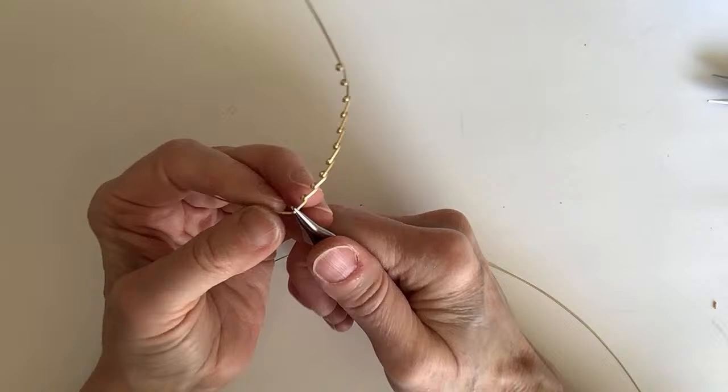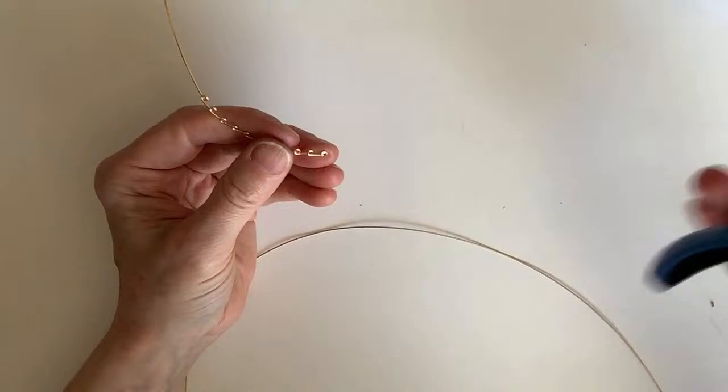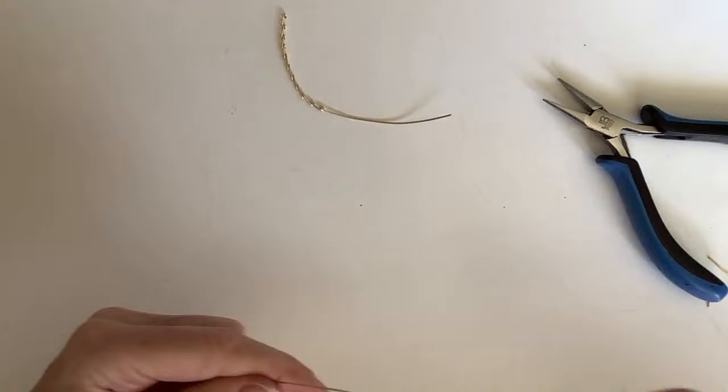So now I'm just going to clip this one and I'm going to do that, and this is just like seeing what it would look like if I did that type of thing. And then let me get that piece of wire that I scrapped, this one, and see what we can do with that.